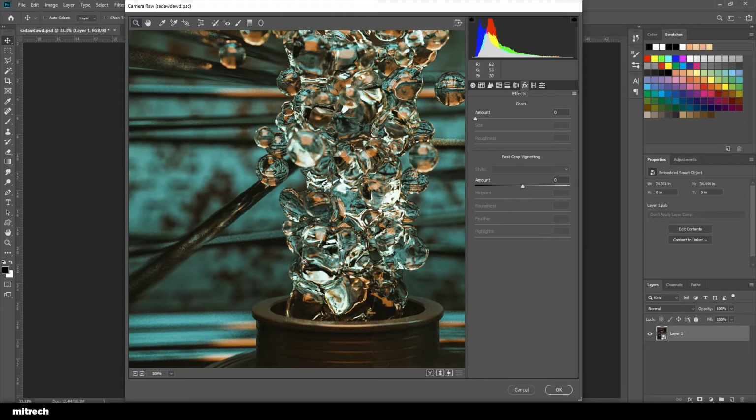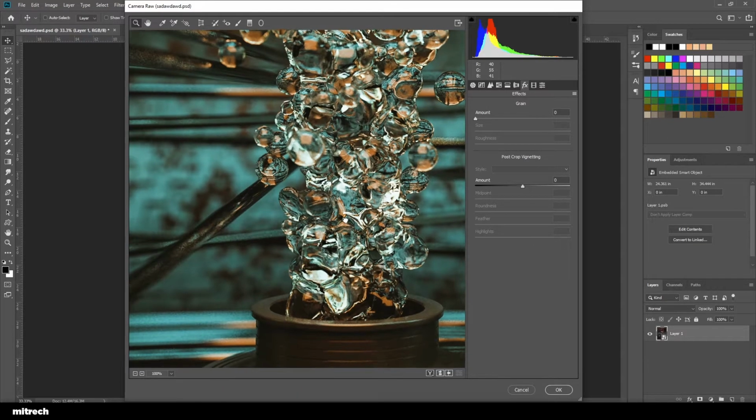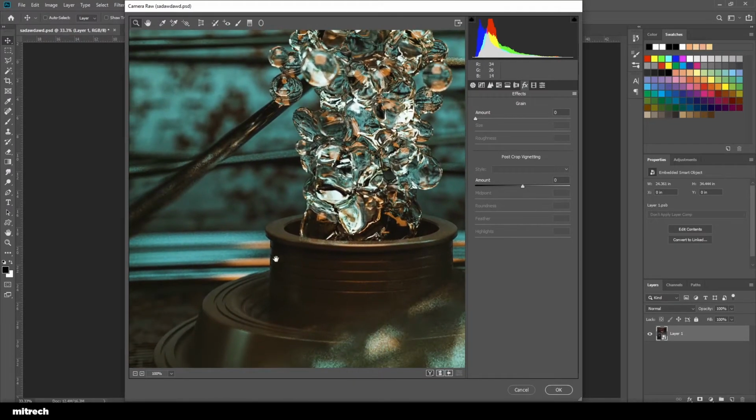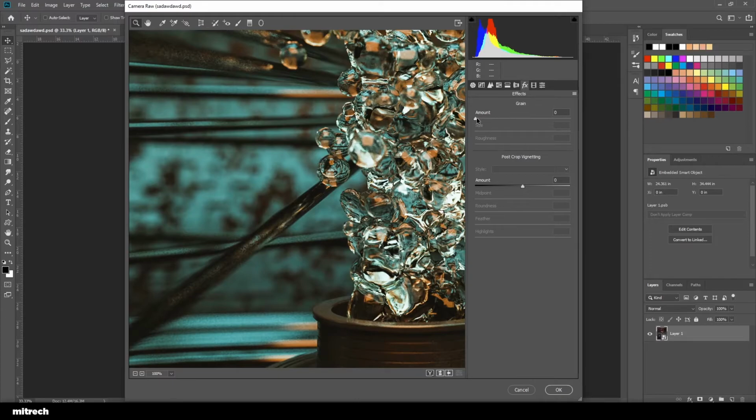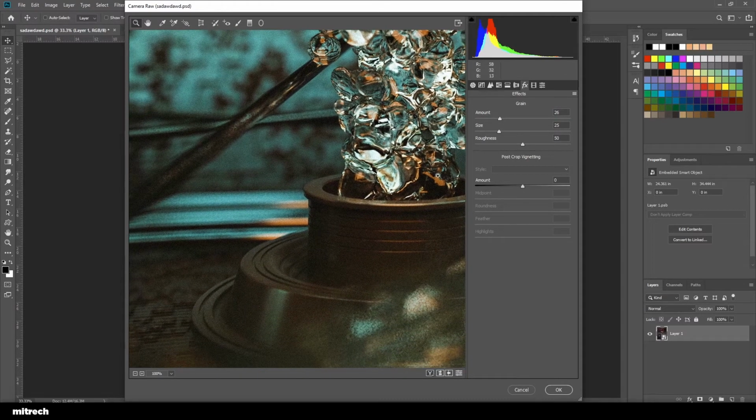But then in post-processing you want to add back some grain into your footage, because it will look more like it has been shot with an actual camera and it's not created in CGI.